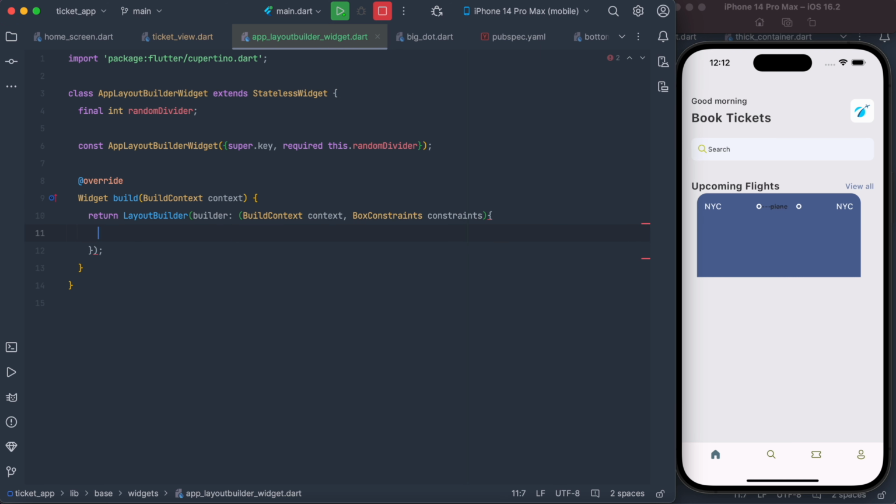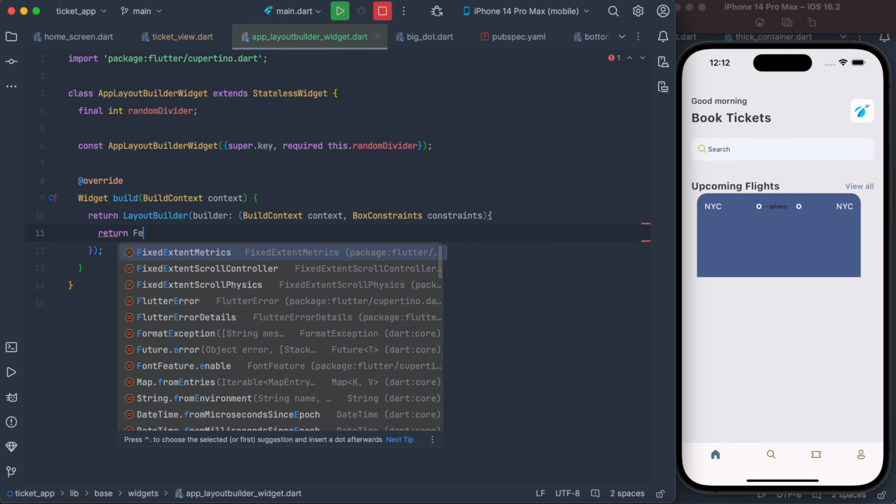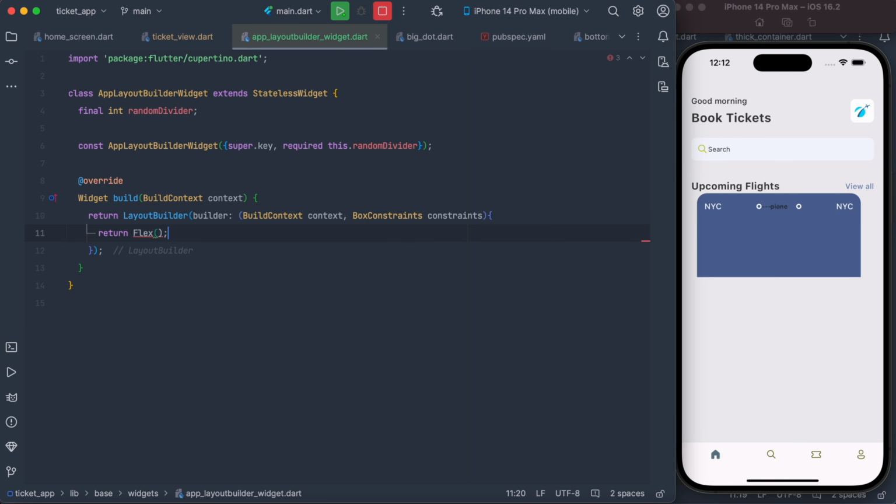Okay, let's go ahead and return, and the error should be gone. Okay, so now inside this it does want you to return something, so return flags like this.